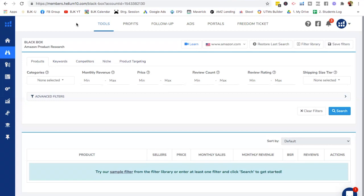If you don't care about profit and you're looking for revenue because you want to stack up, maybe your plan is to exit, right? Maybe, like two years ago, we got hired by a company that wanted an account that makes $250,000 a month in revenue. That was our goal. They didn't care about profit, so we were just looking to grow revenue. Our profit was like 8%, right? So anyways, it depends on what your goal is. You want to have a goal in mind before you start doing product research, right?